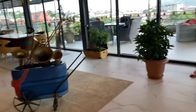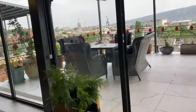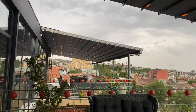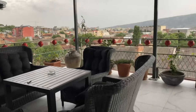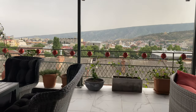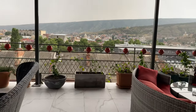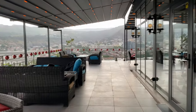Yeah, this trumpet thingy also, it was really creative. I like the way it looks, it gives a bohemian vibe actually. So outside there are actually two verandas. The first one, which I did not have access to because it wasn't open, and then we were on the second veranda. Looking at the second veranda now, the design actually looks like little pomegranates, the red mini thing.